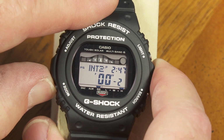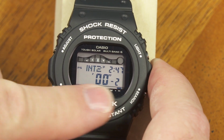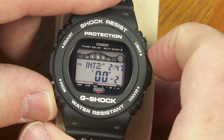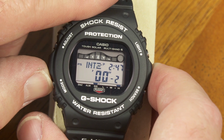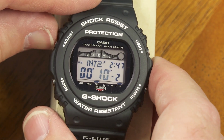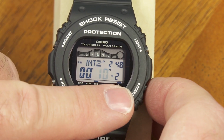And I could set the minutes to something else. Now here's number 2. I'm going to set this back to 0. But what this would do, well, in fact, you know what I'm going to do? Just for demonstration purposes, I'll set this to 10 seconds. So right now, my first countdown timer is set for 5 seconds. My second one is set for 10 seconds.